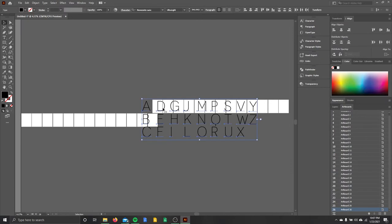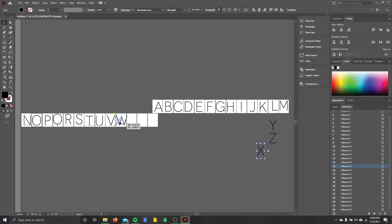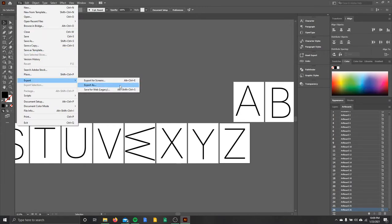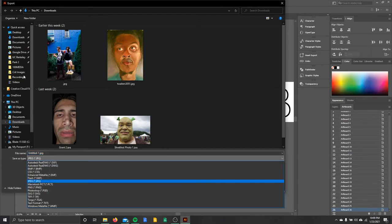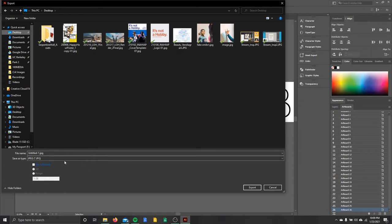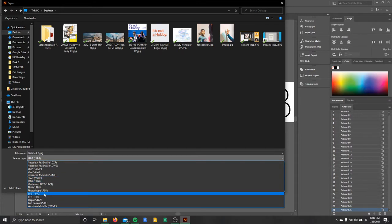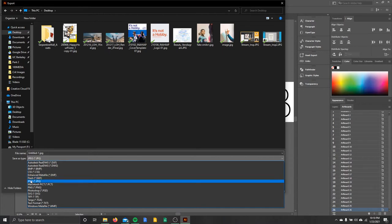I'm just going to take all of these, go down and export, export as. Let's do PDF. You are probably wondering why I have all these strange photos. They're for my podcast, but it's things like that that you'll see when I am showing my desktop more in the future. It does not seem to want to do a PDF, so that's expected. So let's just do JPEG.